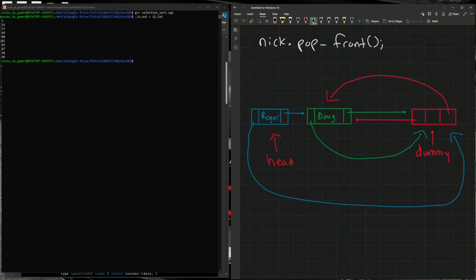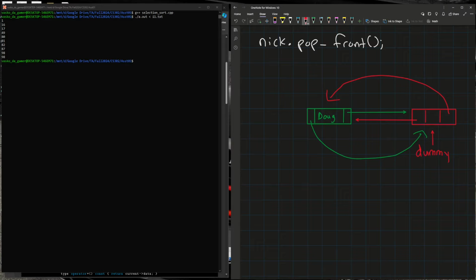And then we just have to deallocate our head pointer. If we do that, this node is now deallocated, so it's going to just disappear basically. And what's left is that linked list right there. We can see that we had Roger in the front, but we removed Roger. The node that came after Roger, the second node, becomes our new head node if we delete our head node. So that's going to be that case.